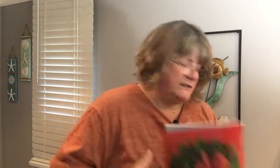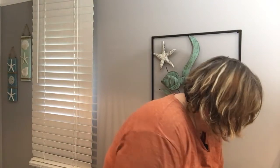Now, let me show you something. This is just a standard paper like you see in paperback, well, I wouldn't say paperback books because it's thicker than that. It's not magazine paper, it's not regular book paper. It's like book paper, but has a little bit of a glossy feel to it. And I bring that up because these other ones are not like that.